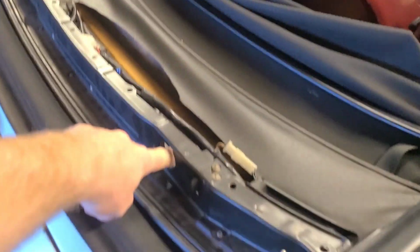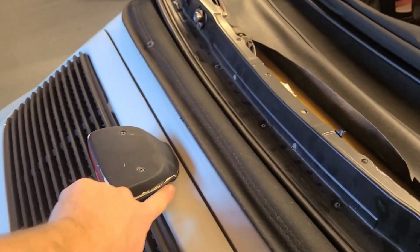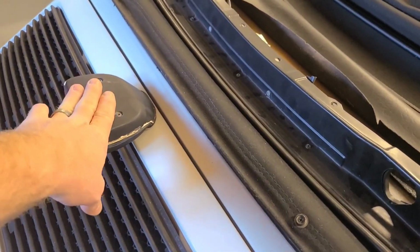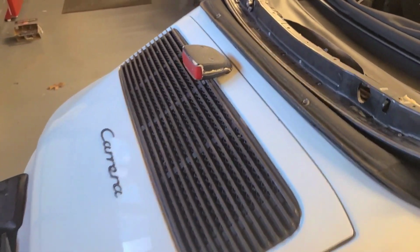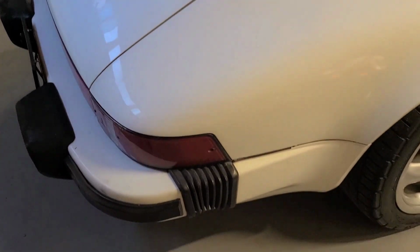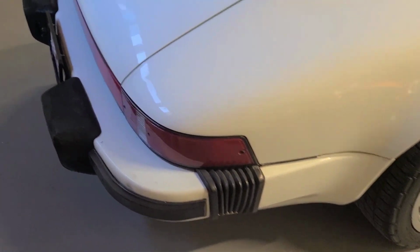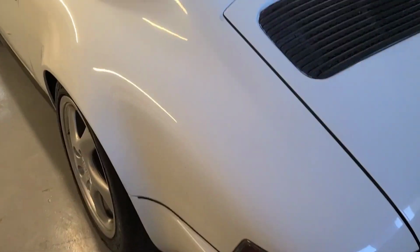I've actually got the latch motor out on this side here. This is some cosmetic issues. I'm not decided if I want to delete this or just paint it back up, make it look nice. Same thing with the grill. I'm going to paint it up and make it look nice. We'll probably clean up this rear bumper somehow, maybe get rid of the bumperettes.